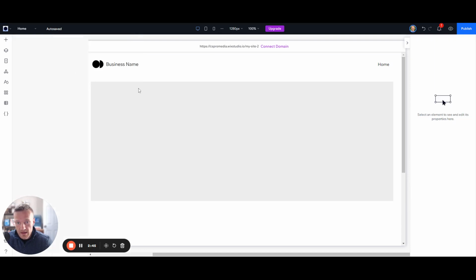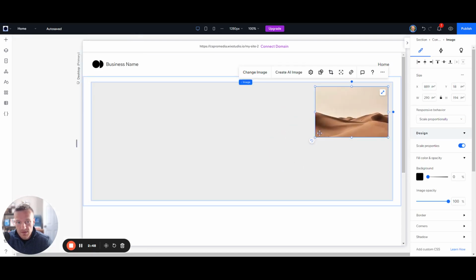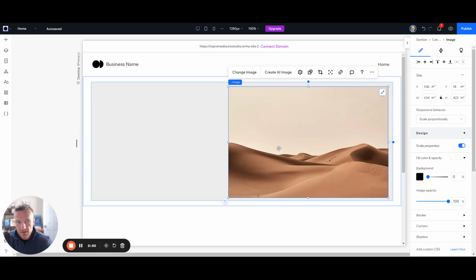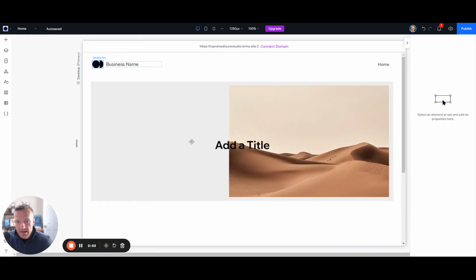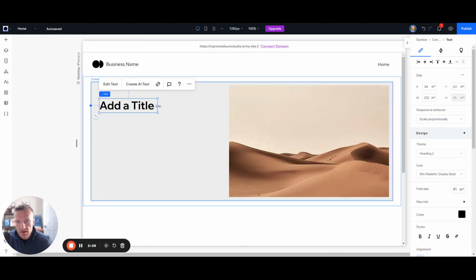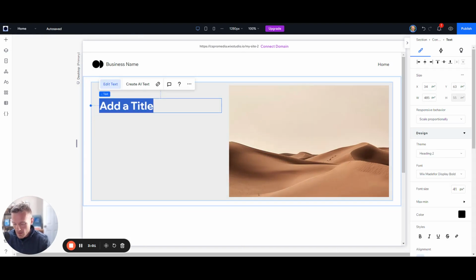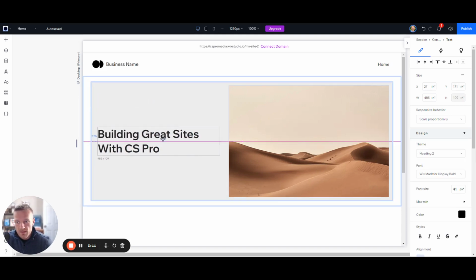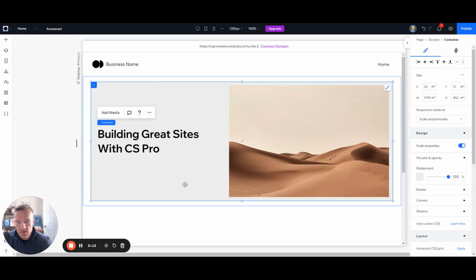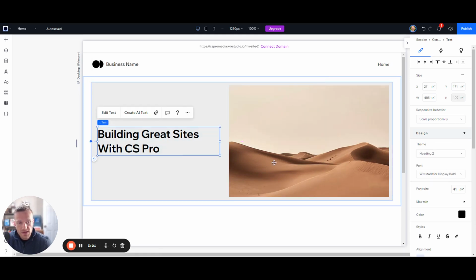So we're going to quick add an image, and we're just going to position this off to the side here. We're going to make it a little bigger. We're going to horizontally align it, and then we're going to add a title. So we're going to add text right here. We're going to put in what we want. Building great sites, and that is what we aim to do here. So we're just going to position that where we want. Now we could add other elements to this. We can build it up, obviously make it look a lot prettier, but for example purposes, we're just going to keep this as such.